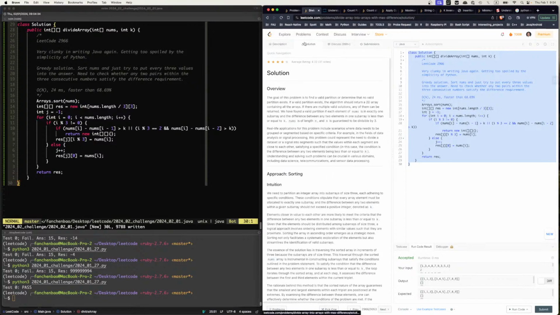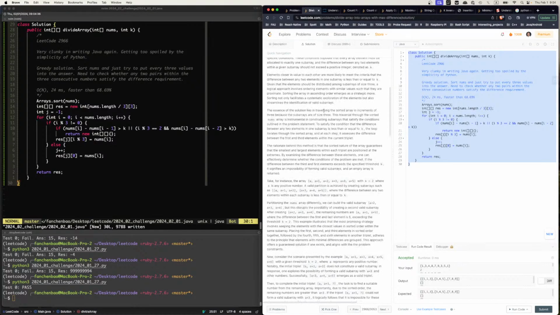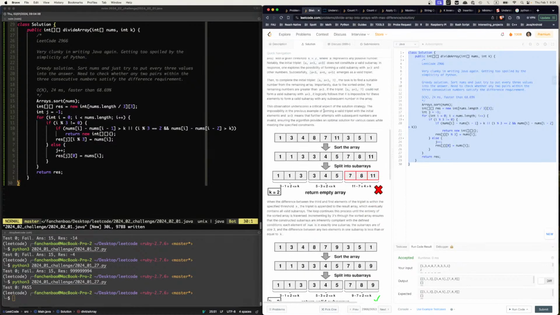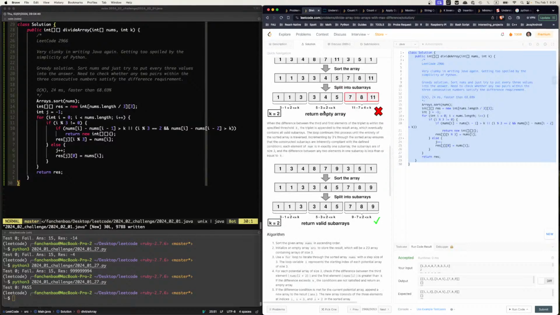All right, let's take a look at the solution. Sorting, yes. Maybe all we need to do is check these 2. Yeah, I think all we need is check these. I don't even need to check the consecutive ones. Nah, because if the consecutive ones fail, then you can fail early, so you don't have to go one more round. So there is a reason for doing the consecutive check as well. So, I guess it's okay.